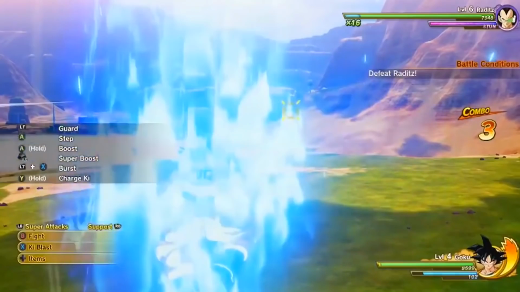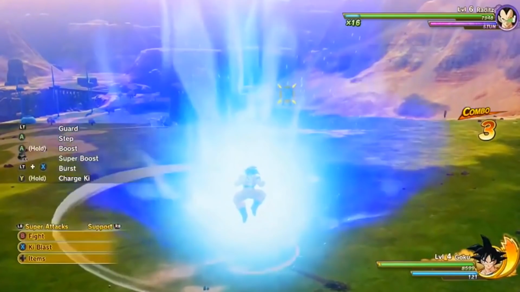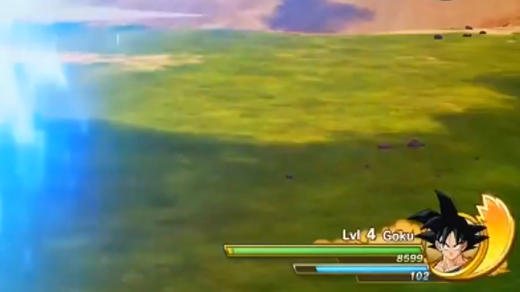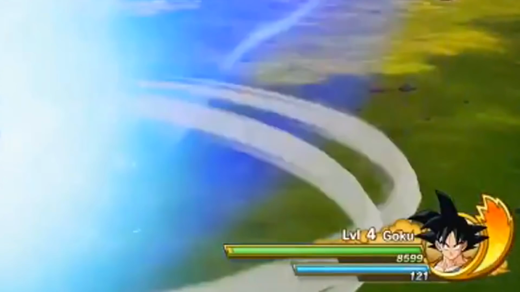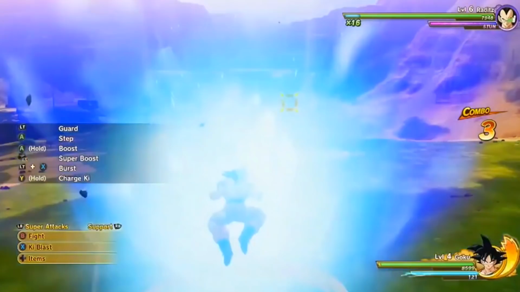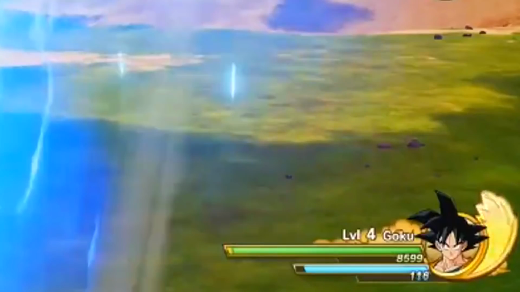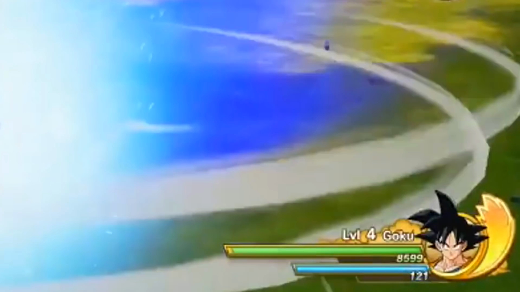Charging ki is actually more complex than it might seem on face value. Obviously, it has the basic functionality of charging your ki, which is going to be your primary resource. If for whatever reason you don't know what ki is, and you're just an anime fan and not a Dragon Ball fan, ki is basically your mana system. It's your energy that your character will use in combat.